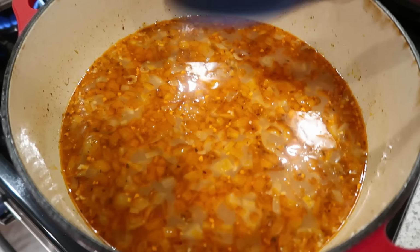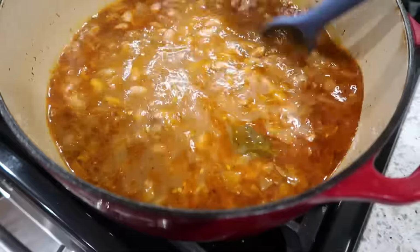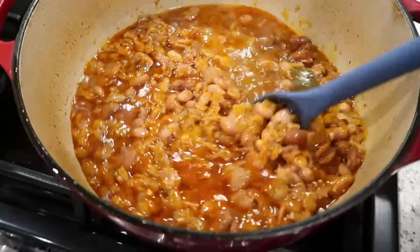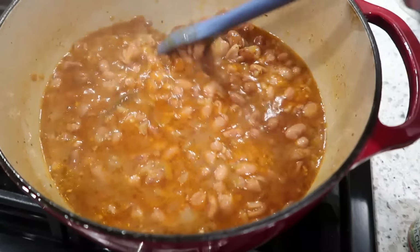Okay, so my beans have been in the oven for 45 minutes, stirring them, halfway done. So I'll cover these and put them back in the oven for 45 more minutes. Okay, so my beans have cooked for 1.5 hours. I can tell they are done.